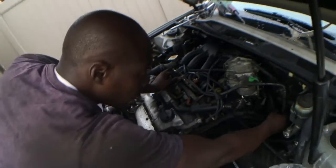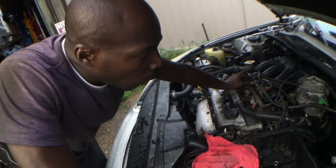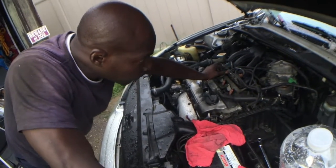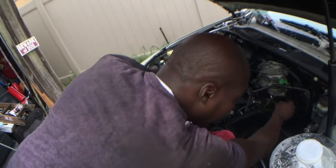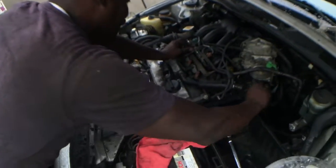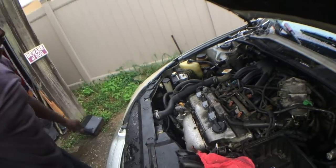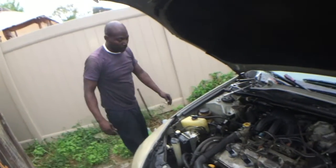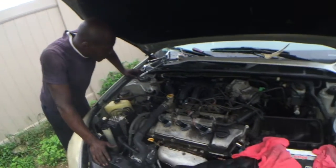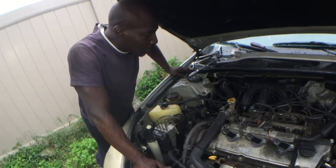Yo, you do tints on windows? I'm sure you do that. That's easy, right? I do, but I don't. You know, it's easy. I need to do it myself. I charge for it. Big facts. Detailing? Definitely charge for detailing. Let's get some tint. I don't like people looking at my car. I like people looking at my privacy. I'll be trying to figure out who I'm riding with, who's by my side right now.